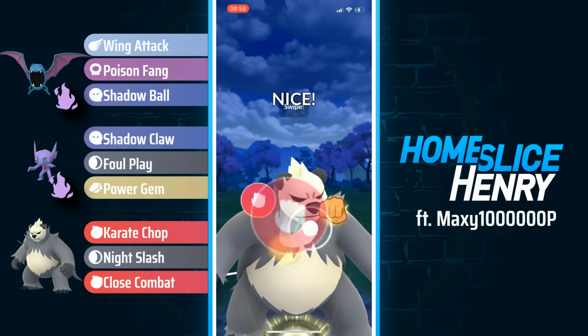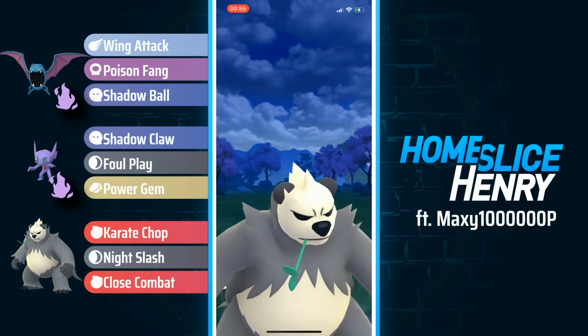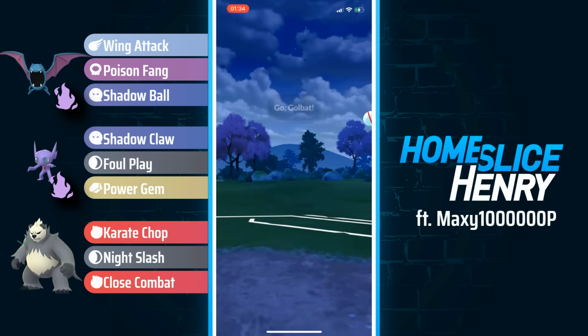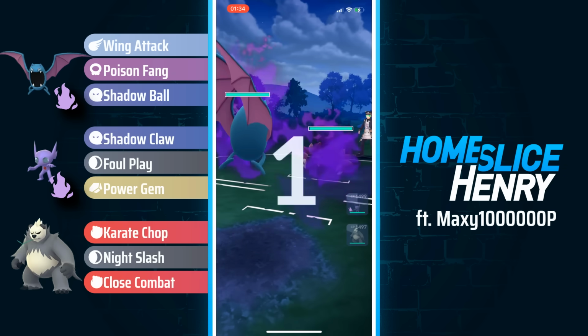Back in comes the Guzzlord. Guzzlord getting a second Close Combat here. That's going to be a one-hit KO as well, and that's going to be a win. Tough lead in the next match.